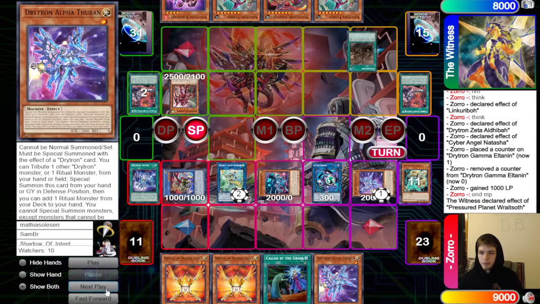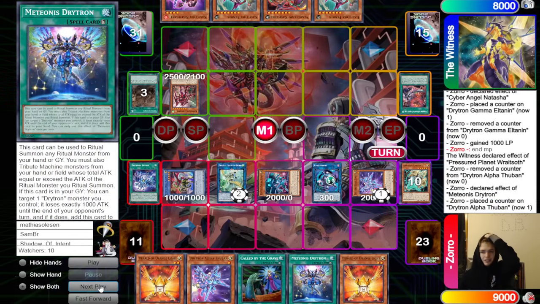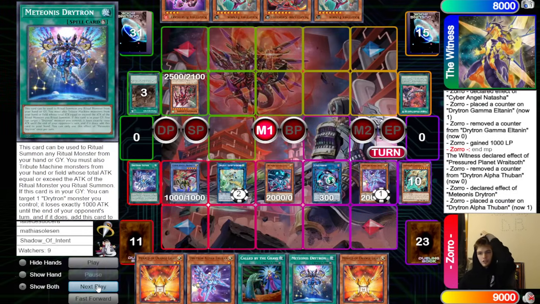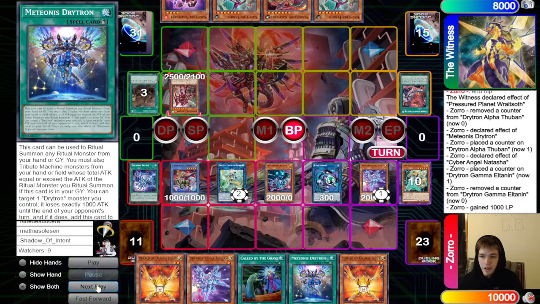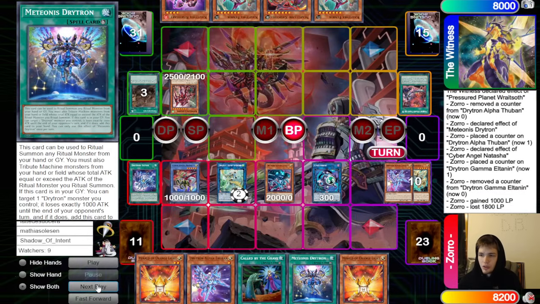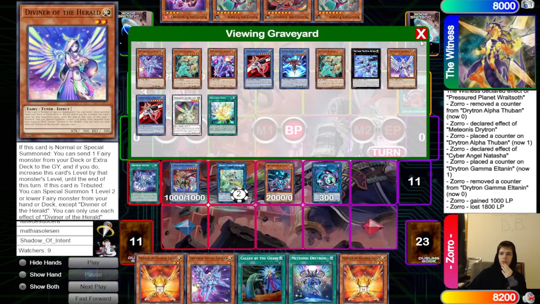Draw Alpha. Activate Spellbound. I guess they just want to lock down the field again. Okay, that's fair. So, switch to attack. Natasha effect. Gain 1,000 life points. Battle phase. Alpha. Attacking the unicorn. Lose life points. Okay, so we did it on the one that we lowered.